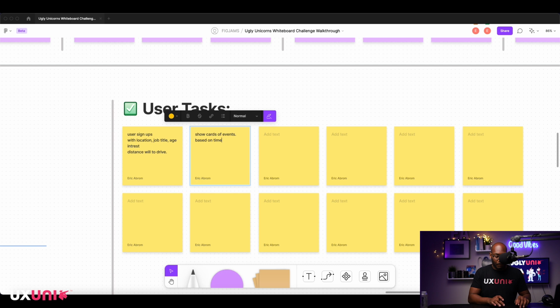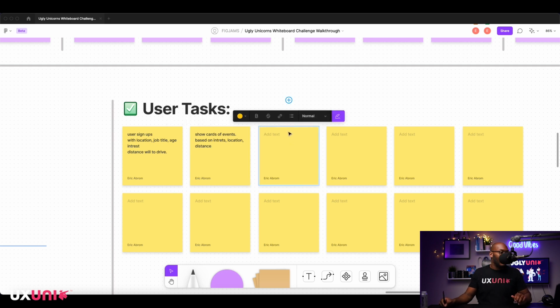So time, I didn't put time in there. Based on interest, location is the big one. And basically we're gonna show them cards based on interest, location, and distance. So that's where they can kind of like swipe and see which one they want to go to.